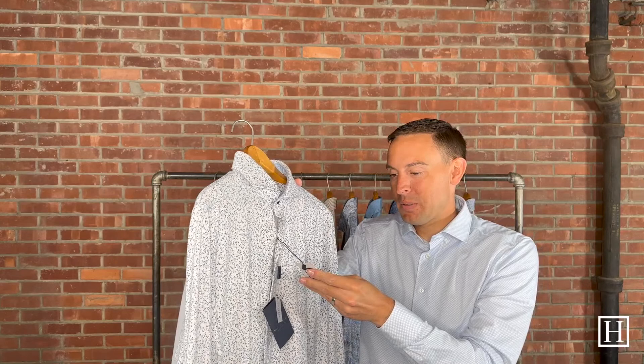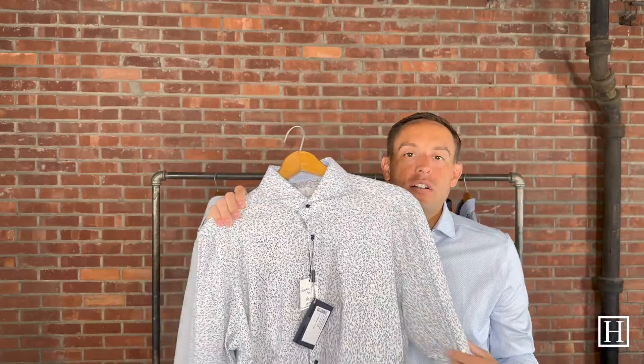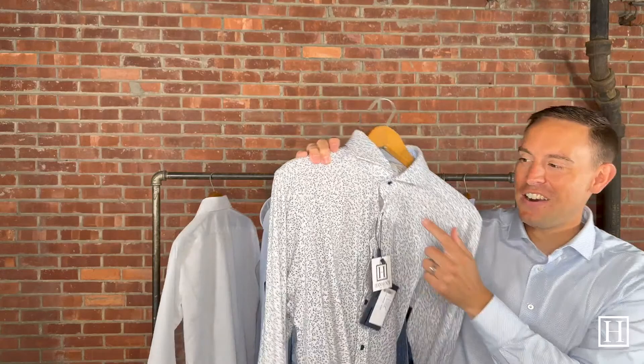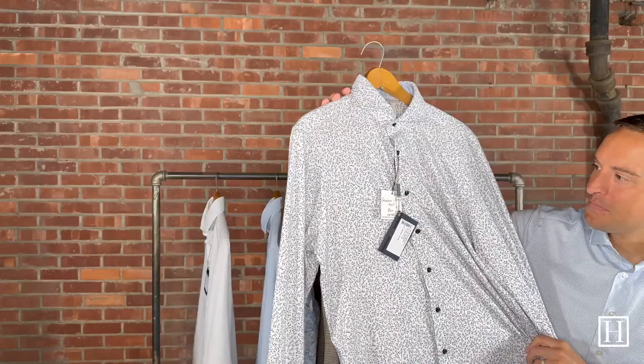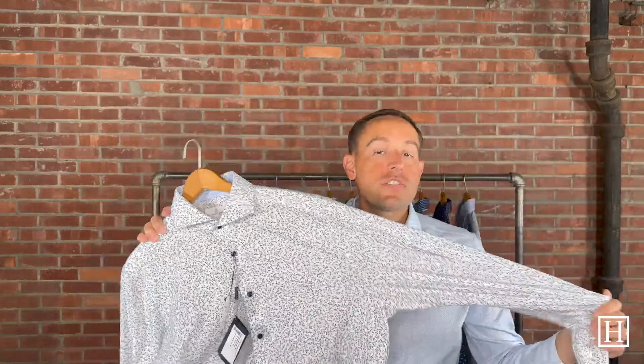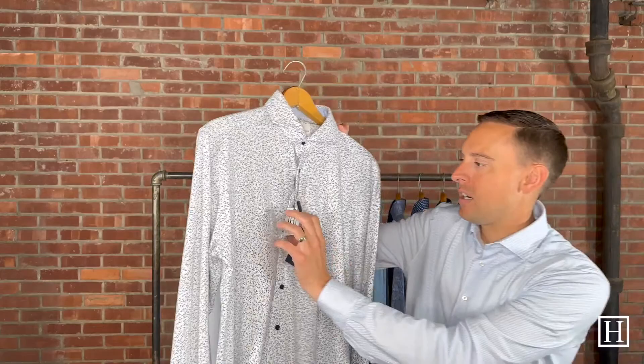Next we have a premium jersey knit in blue with a great floral pattern, on sale for $194.60. We have 15¾, 16, and 18 necks left. We are hitting the bottom of the barrel, so a lot of these won't have a full size run. I can't get any more at this point, so if you don't see your size it's unfortunately unavailable. One thing we love are the accent buttons — different colored buttons throughout the shirts to match them, giving a nice pop of color. Their premium jersey has stretch; if you haven't tried their four-flex or premium jersey shirts, they're extremely comfortable. Love the subtle floral pattern with blues and a little bit of tan throughout.